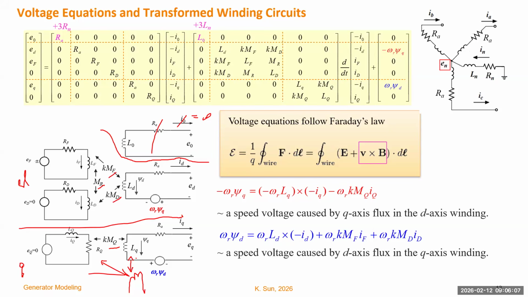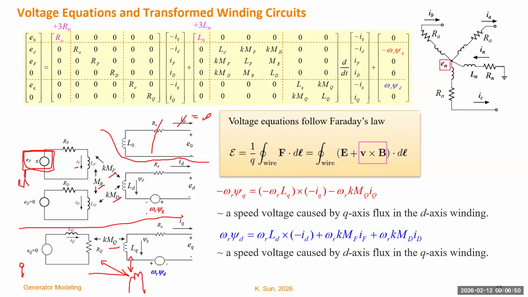So this equivalent circuit is pretty much using the transformer as an analogy to study the generators. But there is one key difference between the generator equivalent circuits and the transformer equivalent circuits. In this circuit, this is really the true source, which is the field voltage, which will generate the field current. That can help build up the magnetic field together with the current induced in the stator winding. For a transformer, this EF would be pretty much the source of the entire circuit.